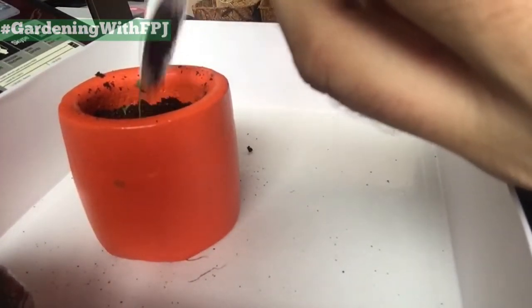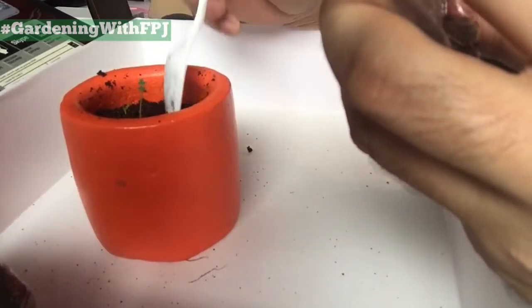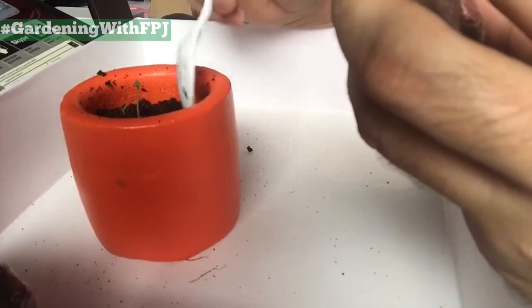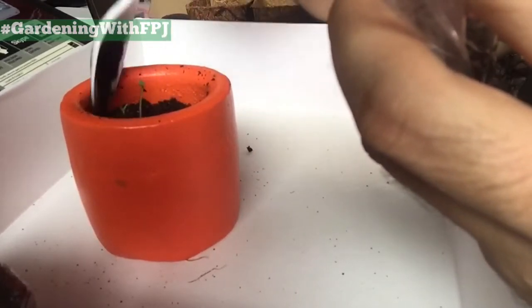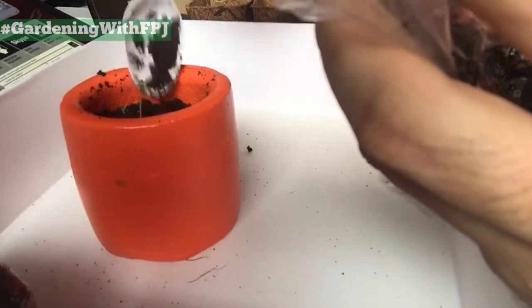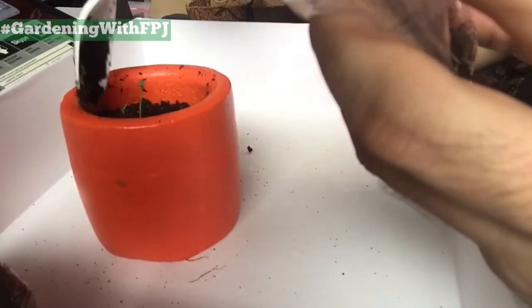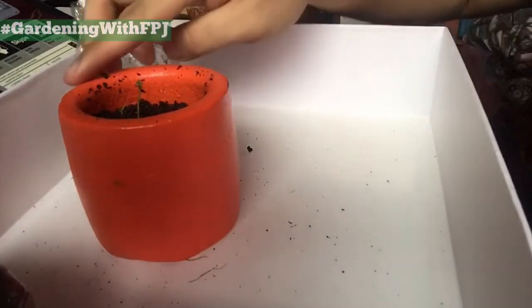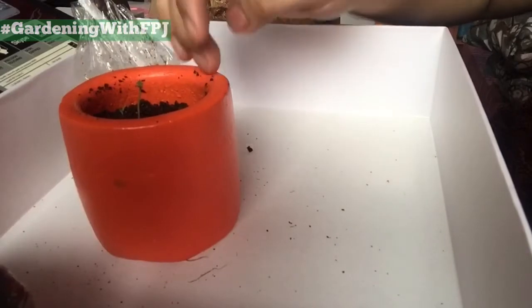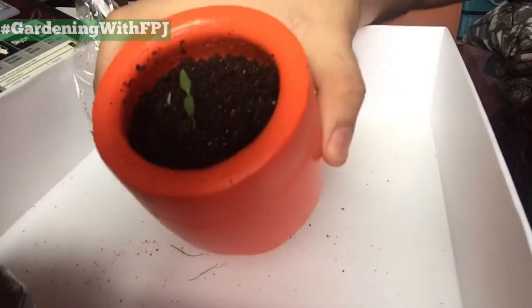This plastic spoon is actually useful. Instead of throwing it in the garbage, you could use it for a very long time, or until it breaks, before you dispose of it, or probably use it in another way, upcycle it. And yeah, so just push the excess soil back to the pot, and there you go.